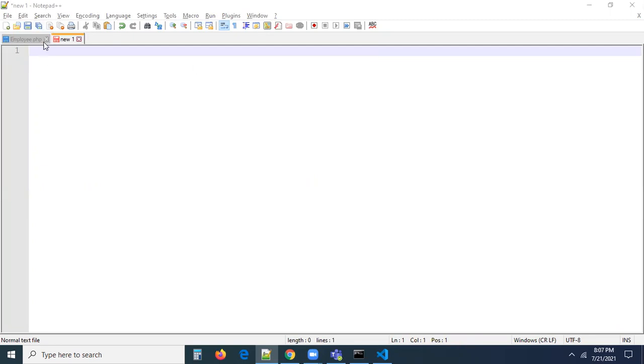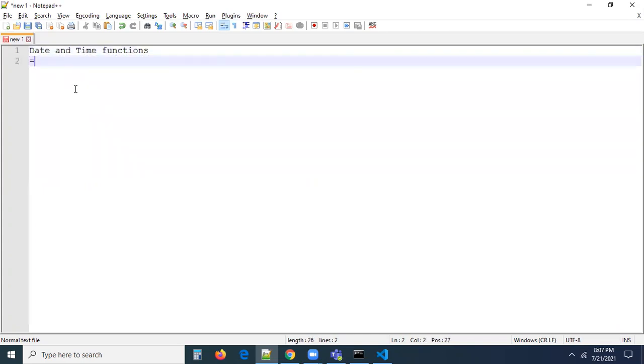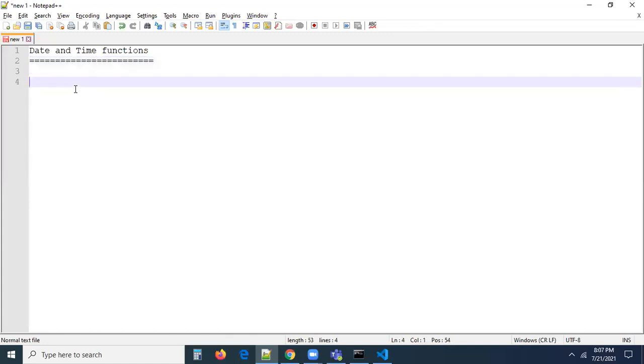In today's session, let us discuss the date and time library. So, date and time functions or library, whatever it may be. What is this date and what is the purpose of the date? Generally, we know the date. Can you see my system format?